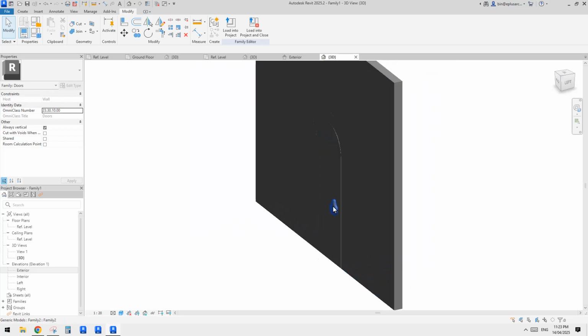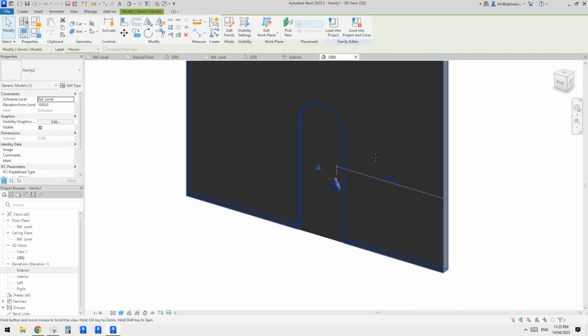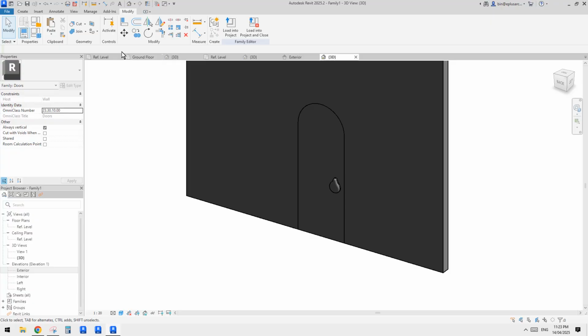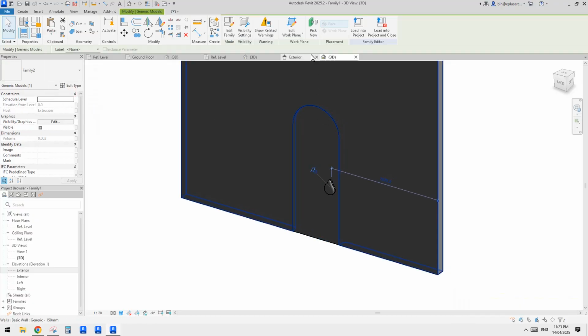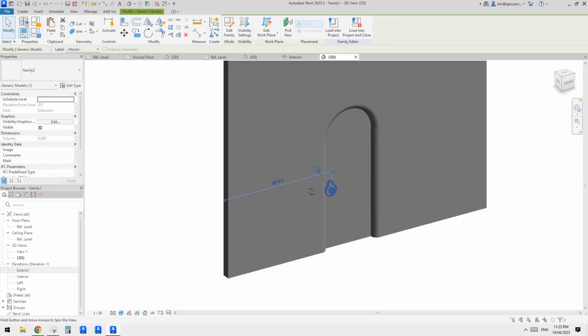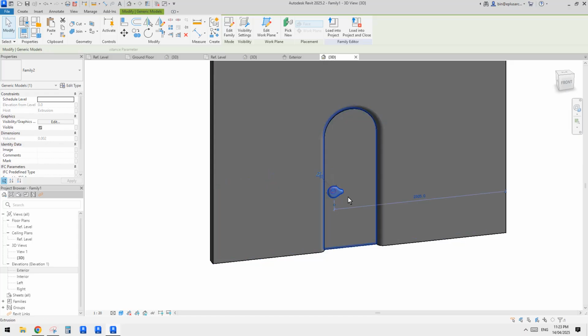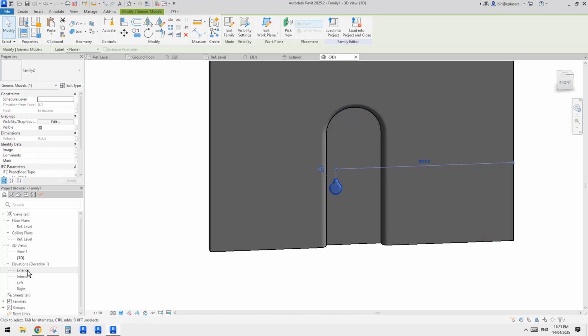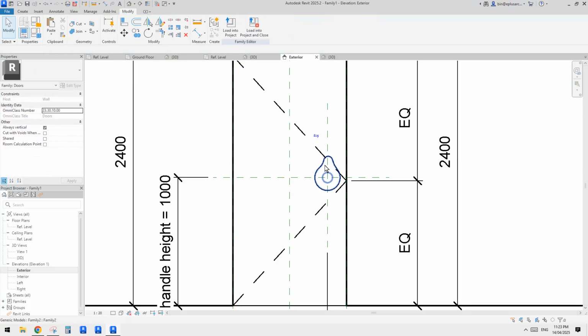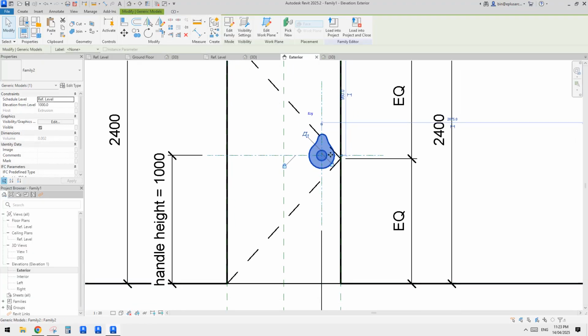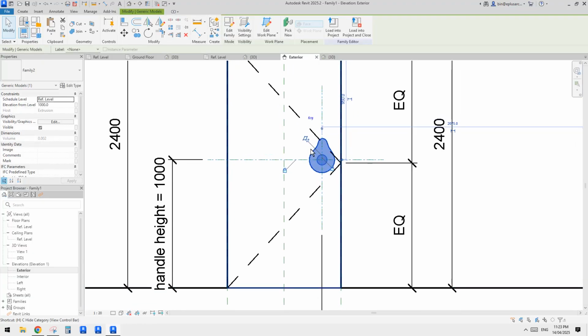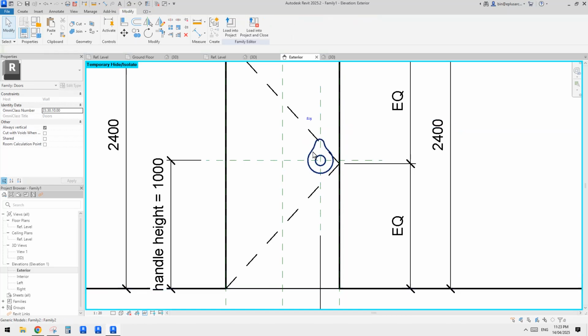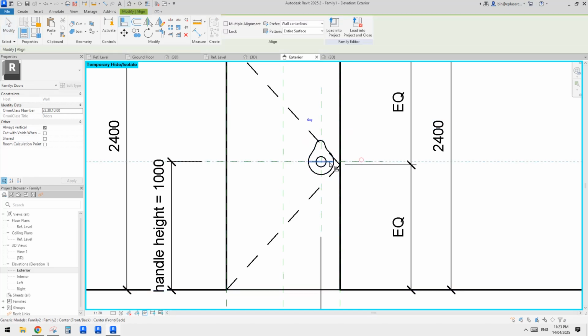Okay, so you can very quickly add another one on the other side. So we can Control C, escape, and align in the same place. Edit work plane, pick a plane. Okay, pick the other side. So looks like wrong side again. So click on this. Yeah, maybe we need to just rotate it. So now go to 3D view. Oh, sorry, elevation. So we still need to lock. So this one's being locked. So we can see all this. Maybe HH, WF. So we can see the handle on the other side. AL, align, lock, and lock, and that's it.